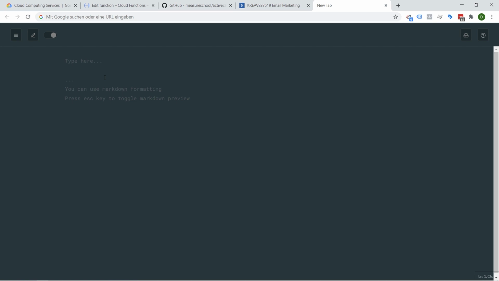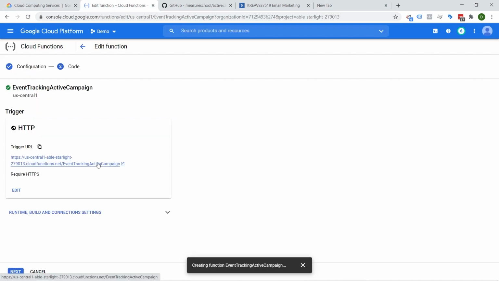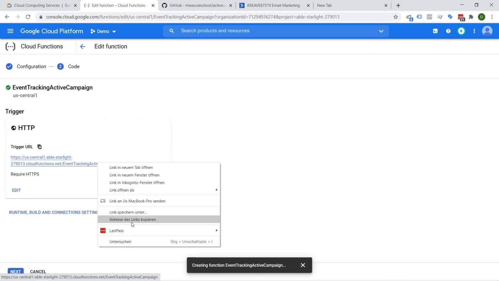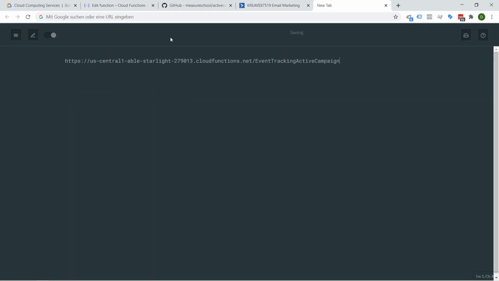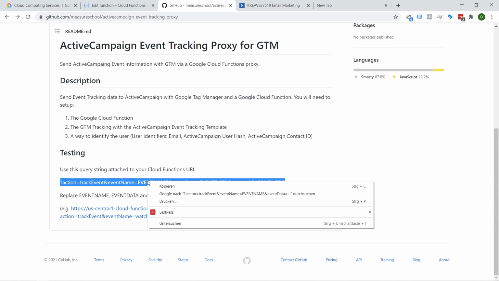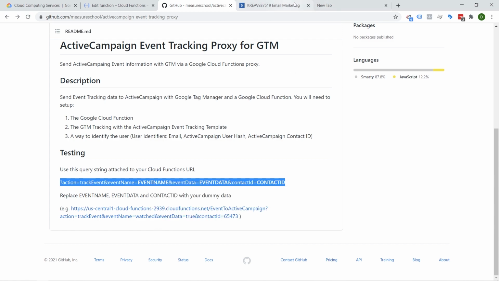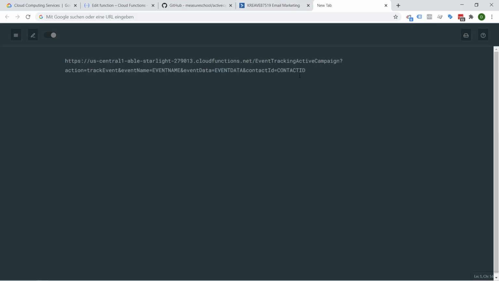Okay, I'm going to have, first of all, my URL. This is the URL, so I'm going to copy this. And then attached to that, I want to have my testing string. So again, I'm going to put this in. And don't worry if you don't see this black field or so. This is just an extension that I have installed, so I can show you this in the same browser tab. You could use any kind of text editor that you want. You could also open up a Google Doc in order to do this.